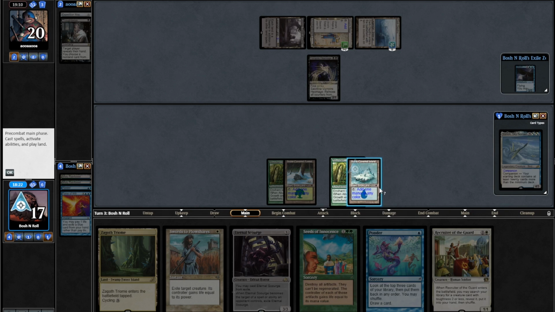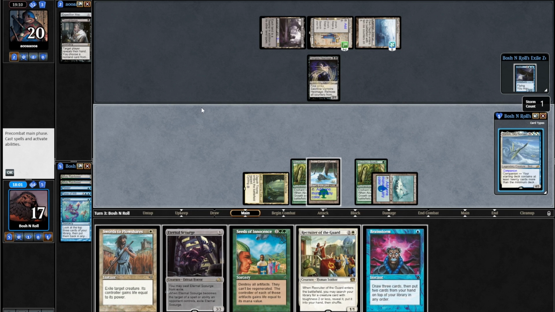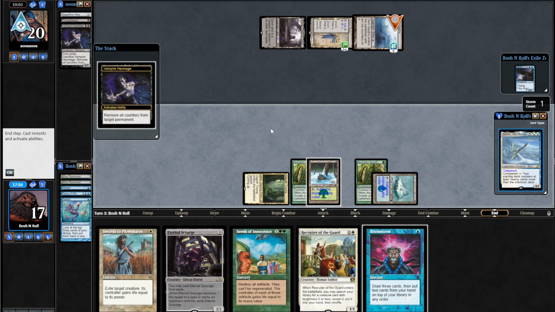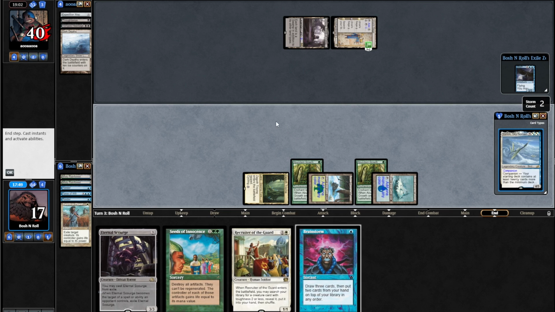I can Ponder. Oh, Karakas. That's filthy. Problem is, I don't actually want to Karakas. I'm going to play Triome. And, like, I kind of want them to commit to the Hexmage here. That gets the creature and the Dark Depths out of play. Yeah. Do I lose to Not of This World right now? Hope they don't have that card. I didn't play around it.